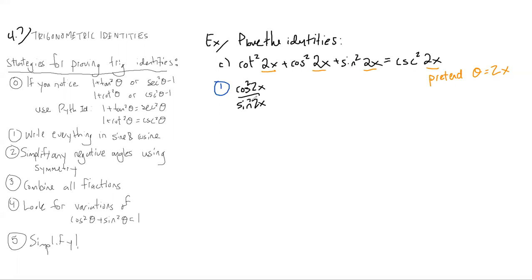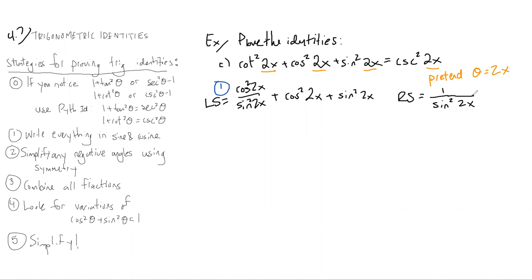And those are both squares. And cos is going to stay the same. Sine is not going to change, and cosecant, oh, you know what I forgot was to rewrite my left side and my right side, and I almost just did something that didn't make sense, so I'm going to switch that up. Right side is going to be cosecant, 1 over sine squared 2x. Okay, there we go.